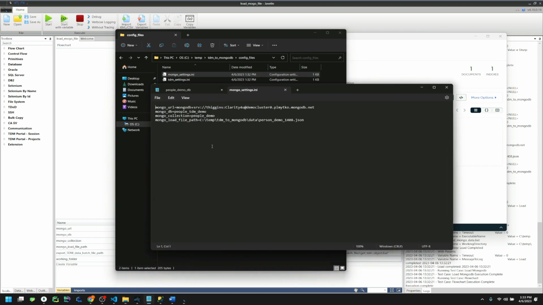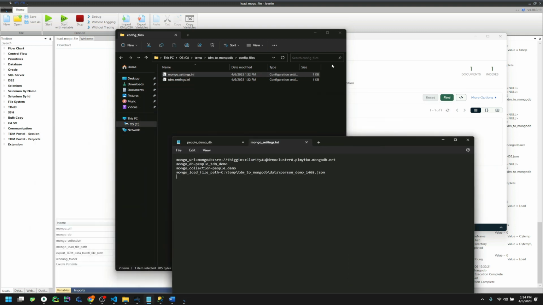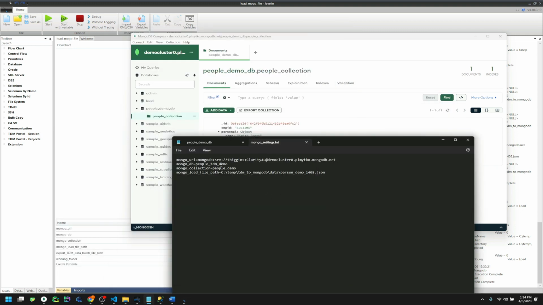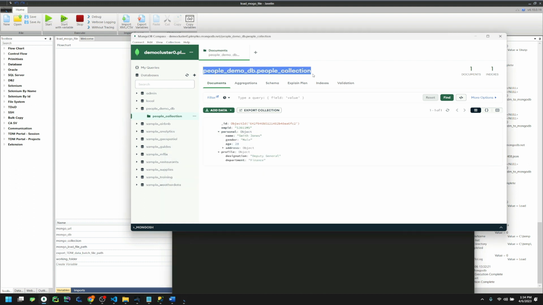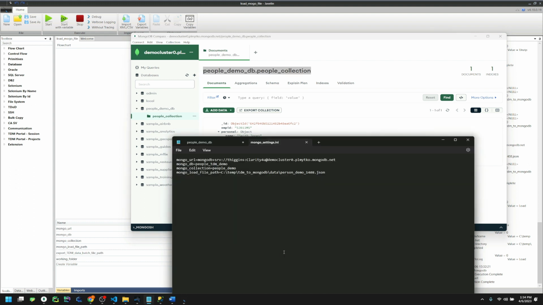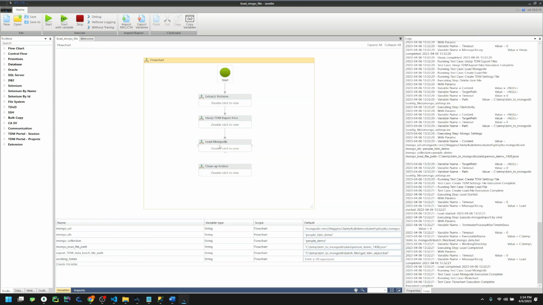And I might have broke my connection string. Good news is I've got it everywhere, so we can look at that. So my DB is first, people demo. Oh, that's wrong. That's why. Holy smokes, Batman. What happened here? All right, so let's grab that. Let's put that there. So let's go modify this.